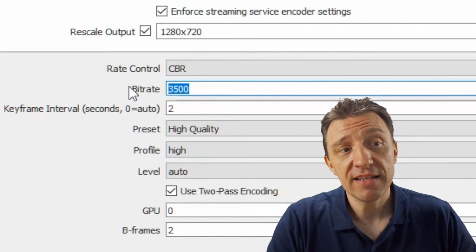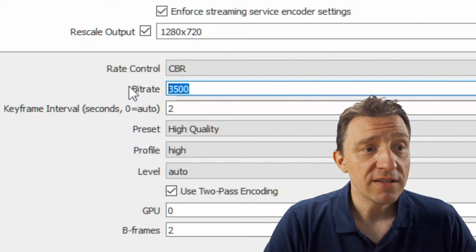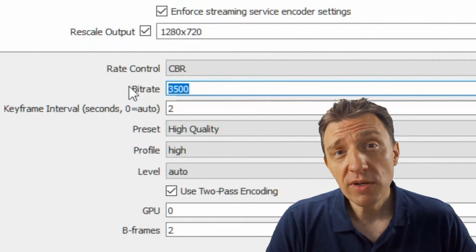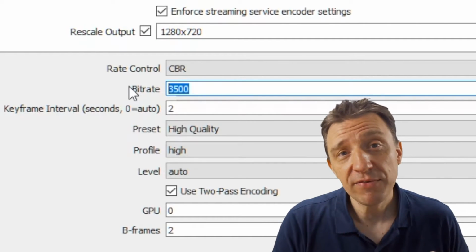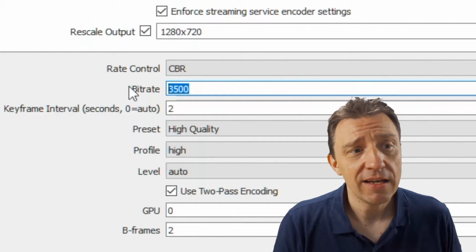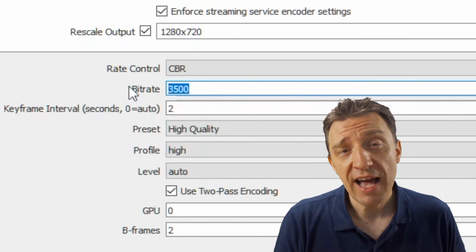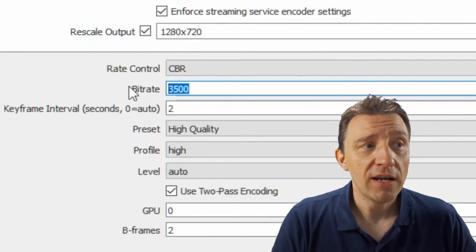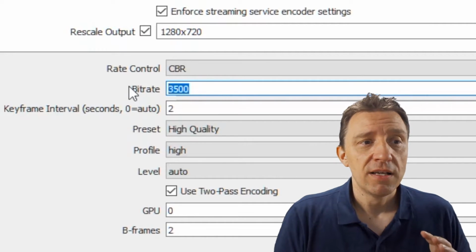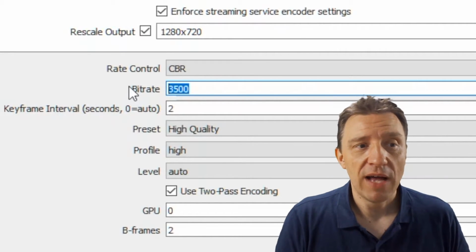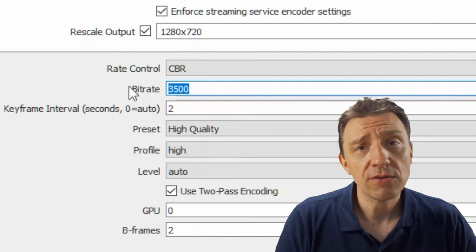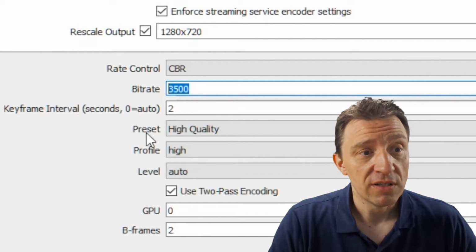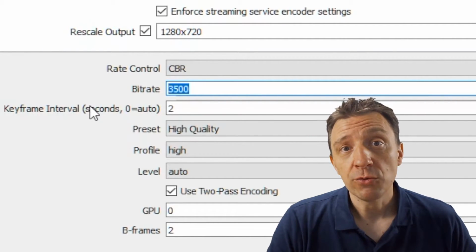Then my bitrate is currently set to 3500. My experience was that especially for PC games, it's just less laggy to have that. If I only stream mobile games like Clash of Clans, you can leave that to 3000. Also, if you experience lagging and trouble, you can leave it to 3000. I actually had it on 3000 for a long time. And I just switched it to 3500 when I started playing those fast graphics PC games to have a better picture in those games. And I think 3500 is kind of a sweet spot where the picture still looks great. Very important, the keyframe. Set that to 2.